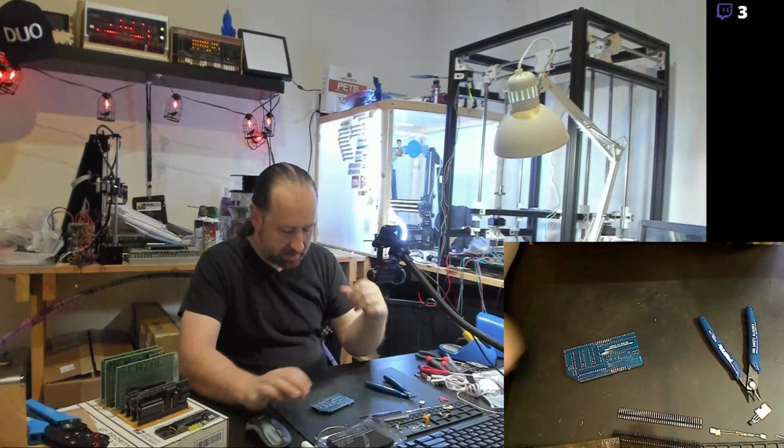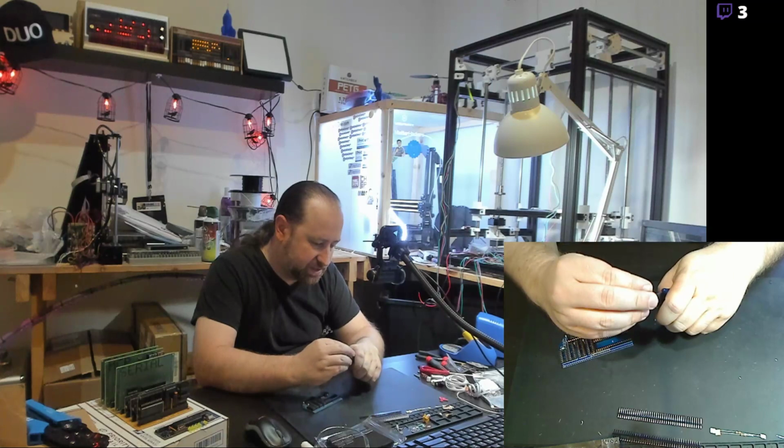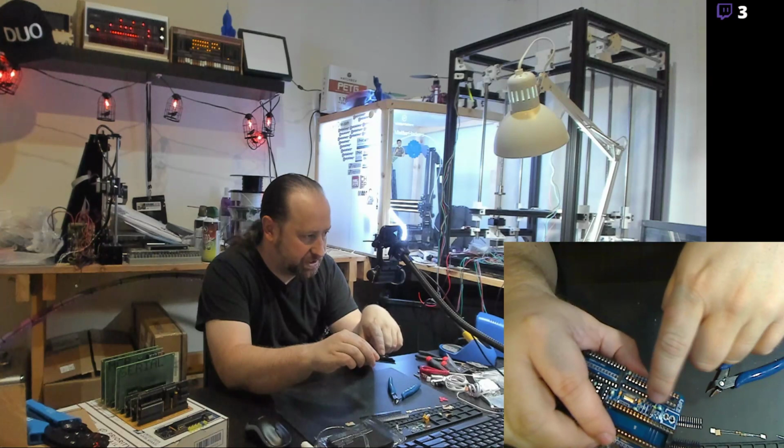So yeah, actually, let me get back to the rest of the components on here. I got the ferrite bead in place. I've also got this transistor to put in. The transistor, a couple of resistors, and the ferrite bead that are there are part of the video output section, the analog section.